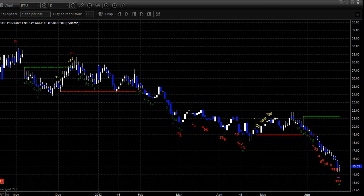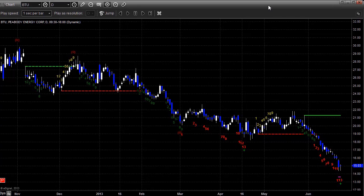This was a call on the BTU, and you can see the daily chart up here on the right side of your screen. You'll notice what Rich noticed is that the daily chart was forming, as it closed out in the second half of the day, the 13 buy signals. By using our projection mode, he can see that if the candle closes right here for the day, we're actually going to get a buy signal on the daily chart of the BTU. Because of that, he started looking for some potential upward energy in the stock midway through the session.